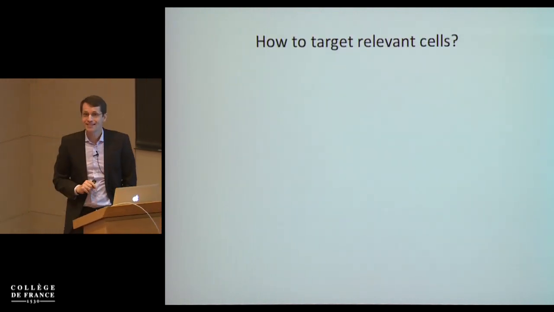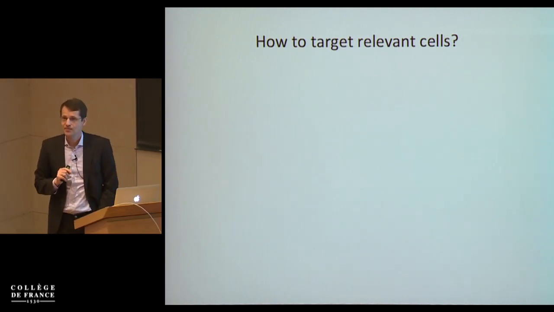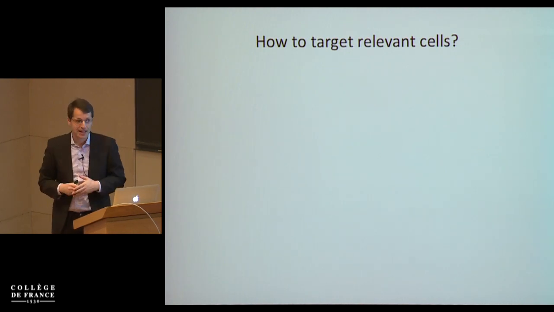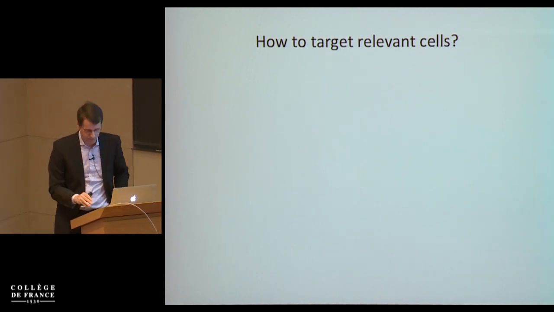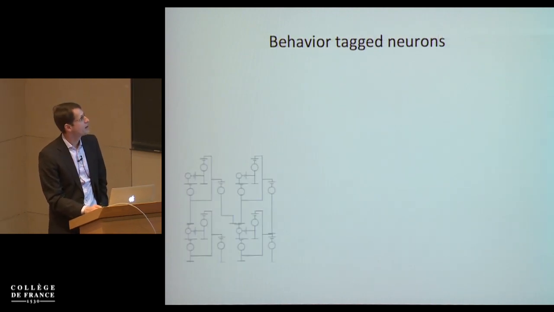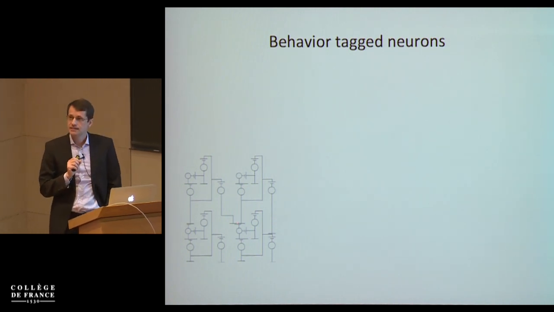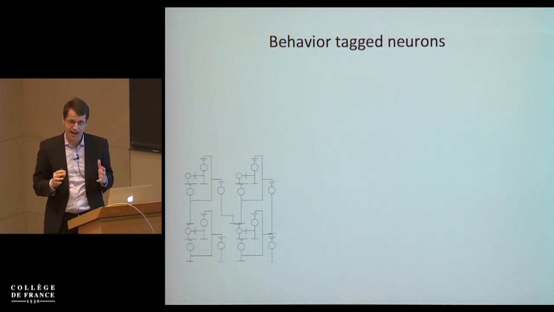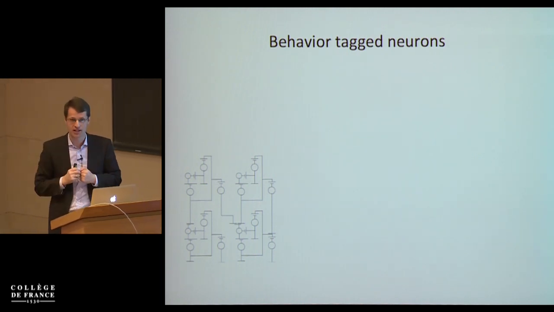OK, so the last point I would like to mention about targeting is how to target the relevant cells. And this is important because, as I told you, in the cortex, for example, a number of neurons look very identical, but they have different functions. And this is a really ingenious trick that people at MIT figured out: there are genes that are activity dependent. So when neurons are very highly active, there are some genes that turn on. So activity comes with gene expression.